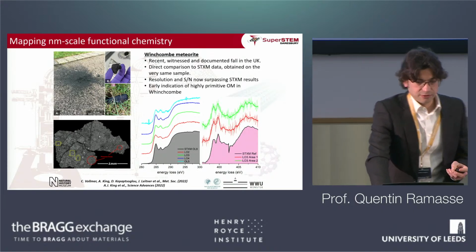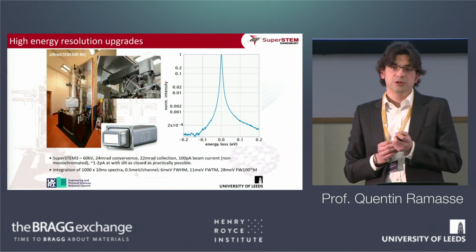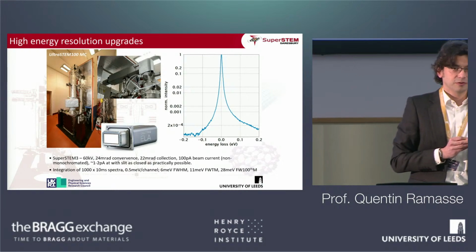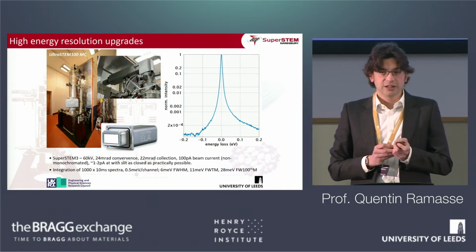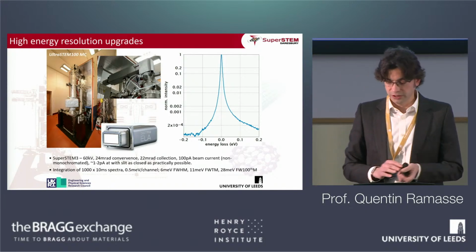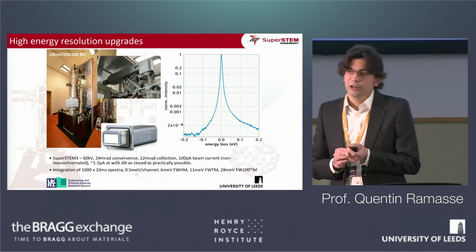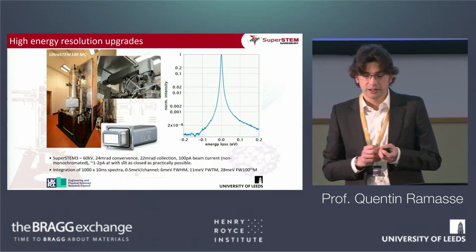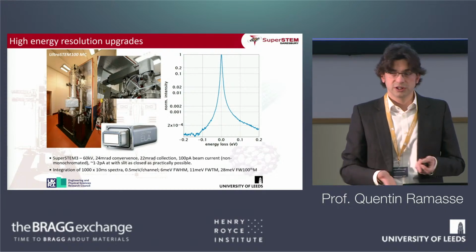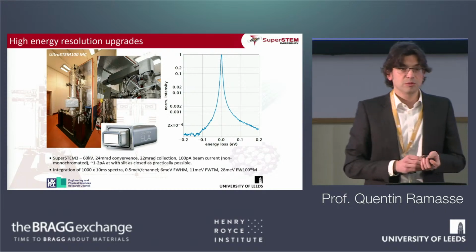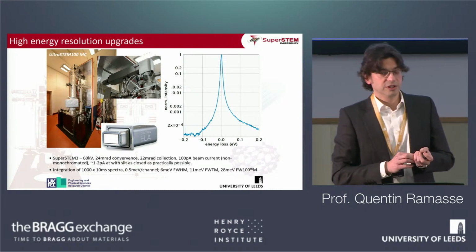So I've got about 5 minutes left, which is great because that's what I need, to really delve a little bit deeper into those high energy resolution upgrades. So this is what's been going on in the field for the last 5 years or so, since 2015, getting monochromators. So as the name suggests, you get your energy resolution much, much higher, and also taking a leaf from the bio-EM field, using direct electron detection cameras to reduce noise and improve speed, so that you can get extremely narrow energy losses, but also extremely fast detection of these spectra.